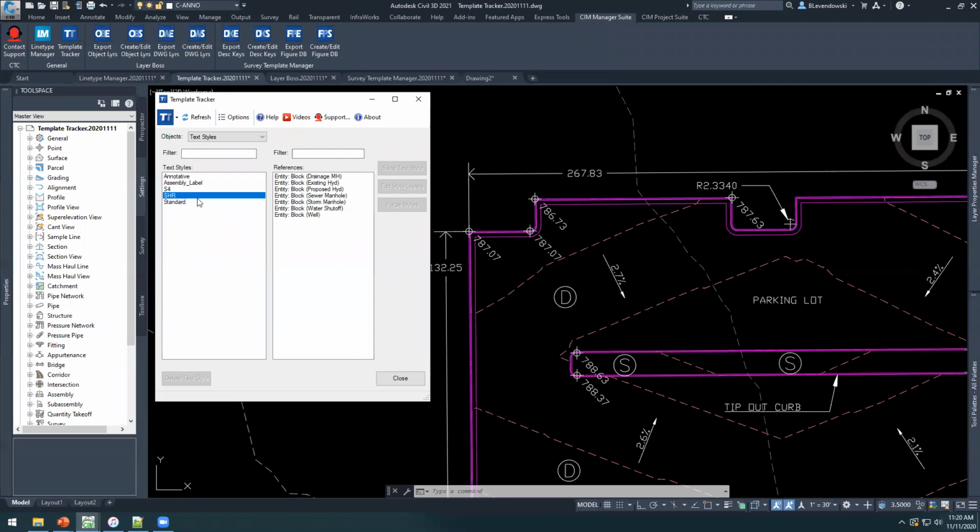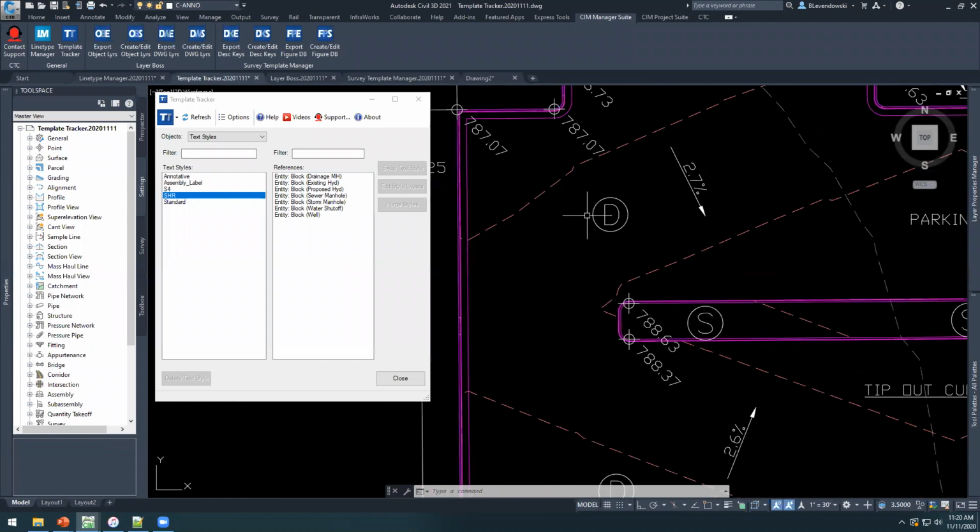So here's textiles. This one is being referenced in some block definitions. Now, if it was a template, you wouldn't actually have any visual like this, but I have a few of these blocks inserted just to kind of aid in the demonstration here. But what would it take to get rid of that textile in just 7 block definitions? You'd have to first know what blocks they're in. You'd have to go in the block editor. You have to change this textile, save out, and do it for each and every block if you knew which block they were in, right?